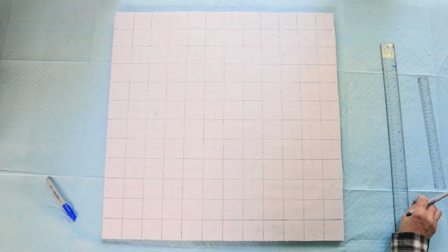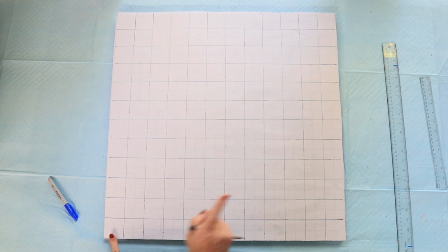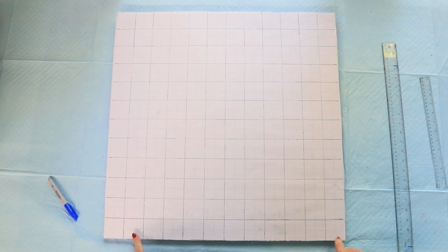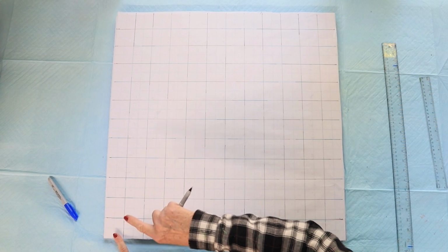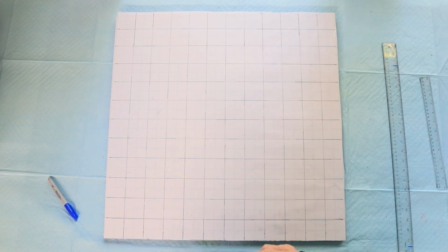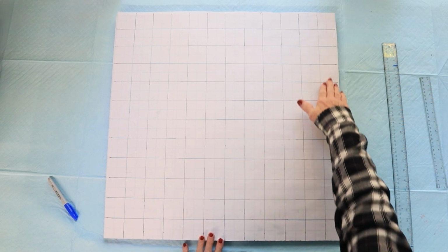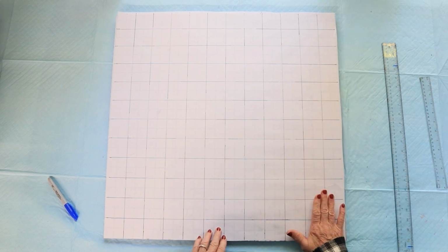Okay, there, we finally got our grid down. I measured it off again, 2 inches wide. So every 2 inches, I made a tick mark all the way across and up and across the top and down. And then all I did was connect the tick marks. So that gave us 12 blocks over and 12 blocks up, horizontally and vertically.